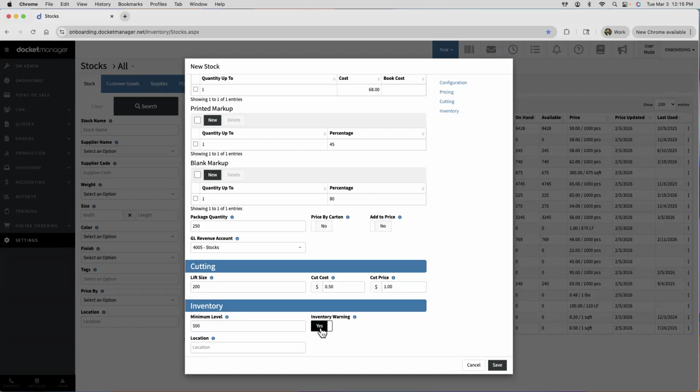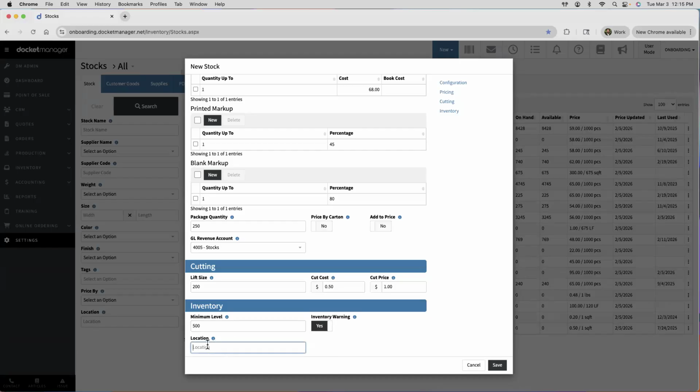Now, this inventory warning will come into play once you post the order, because we need a final point in time to say no other changes can be made to the order. And that is what takes place when we post an order. It gets marked as completed and it gets locked down. No future changes can be made. So that's when you'll see the inventory warning when you're posting the order before you send the invoice.